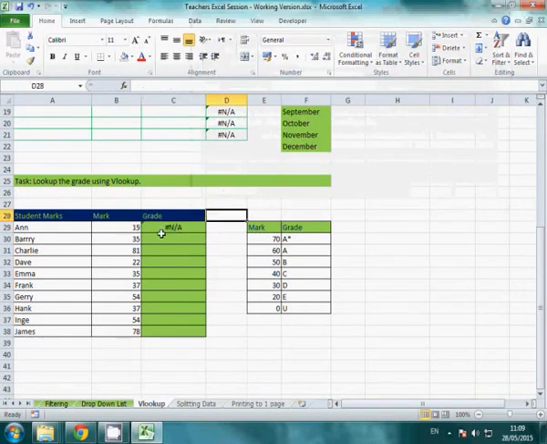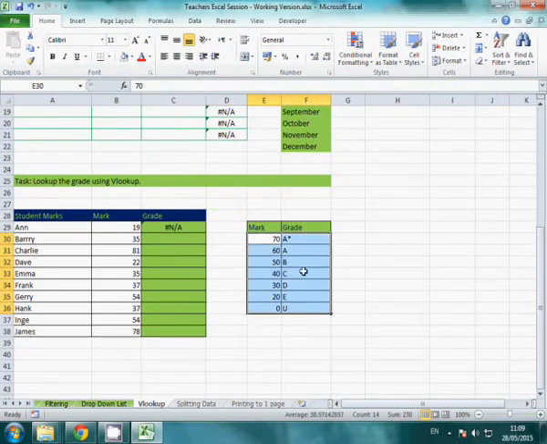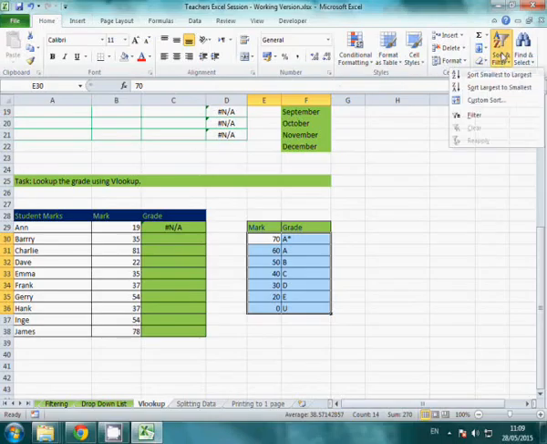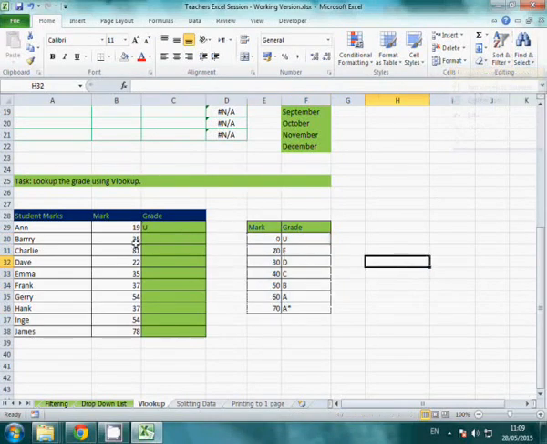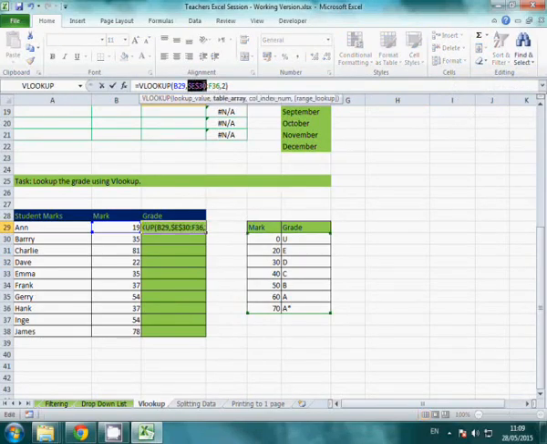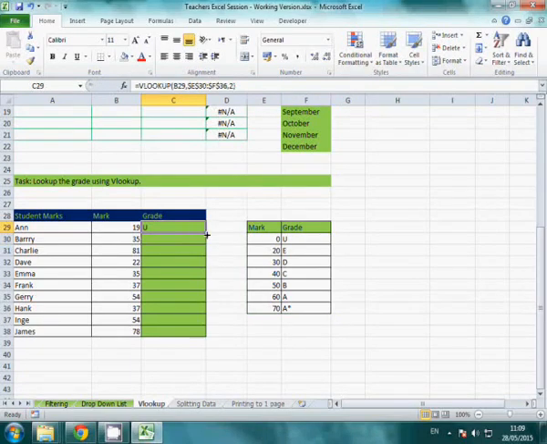And you'll notice that it doesn't work. And this is again because it's not in ascending order. So we need to highlight. Put in our absolute cell reference. Press enter. And now when I replicate down, it automatically calculates everybody's grades.